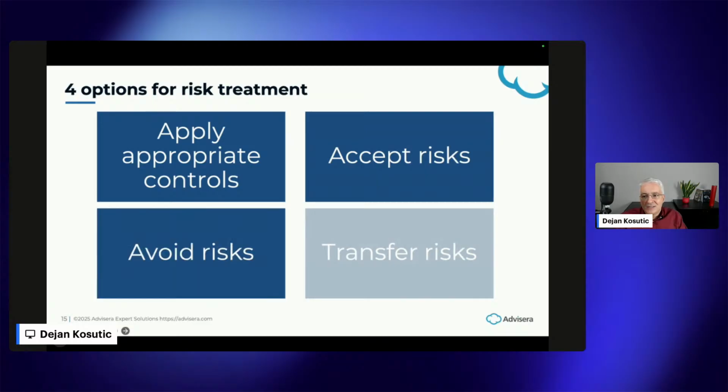Okay, the next option is to avoid the risks. This basically means that you're not applying certain controls, rather you're actually eliminating the source of the risk. So for example, let's say that you have very big risks related to bring your own device, so that you're currently allowing employees to use their own devices for work, and the risks are really very, very high. And then you basically say, okay, we're not going to allow this anymore.